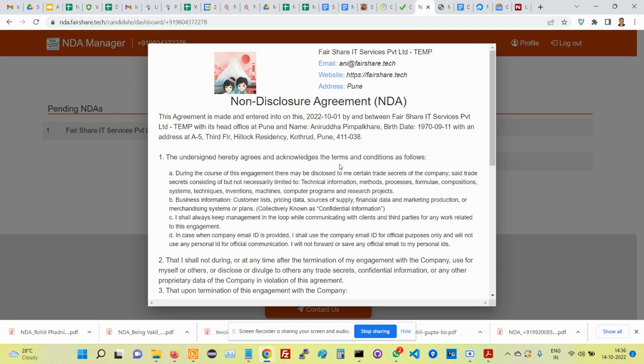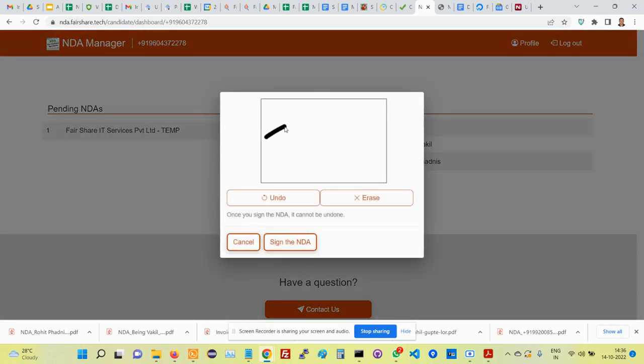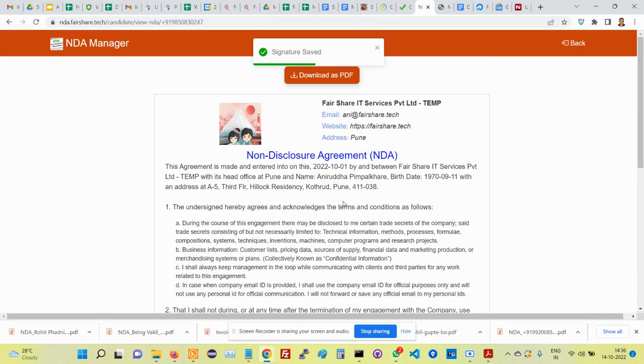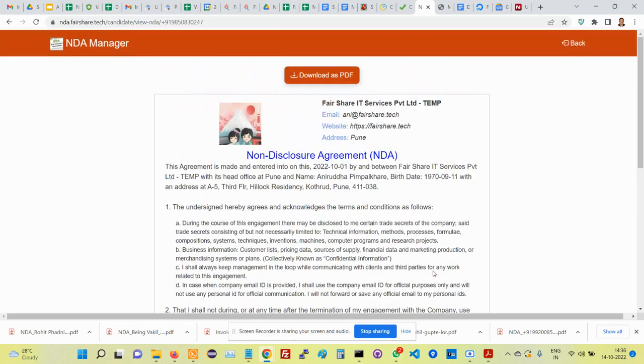But when the candidate signs for the first time, the candidate will also be asked the same questions as the company was asked, like the company name. In a similar way, the candidate will be asked his name, his address, a birth date, and everything, and that will automatically show up here. So if I go down, it shows my name, everything has come up automatically. When I'm ready to sign, I click here, and then I say demo, and then I'm ready to sign. I click on the sign button. Once I click on the sign button, you'll see the sign here and the date and all coming automatically.